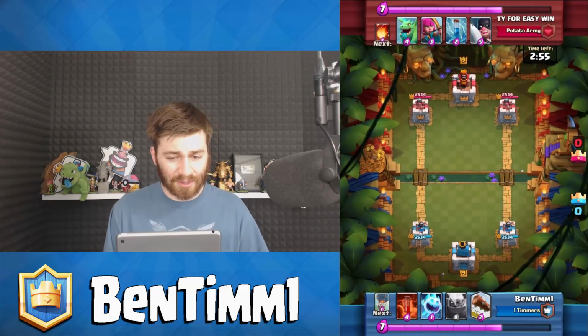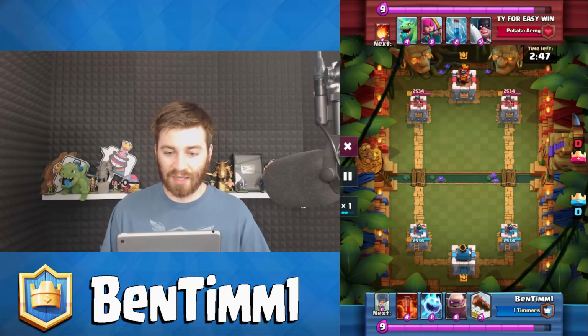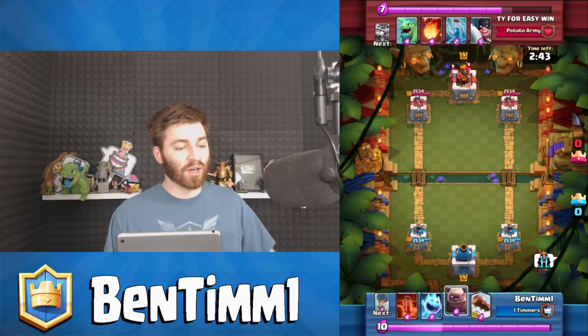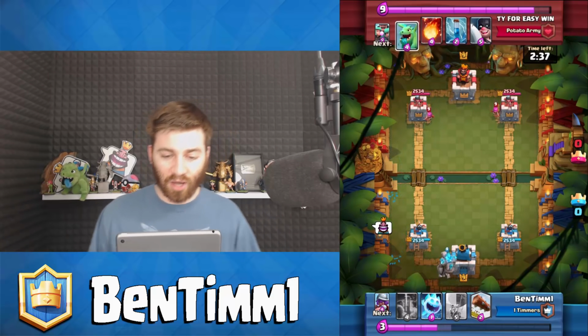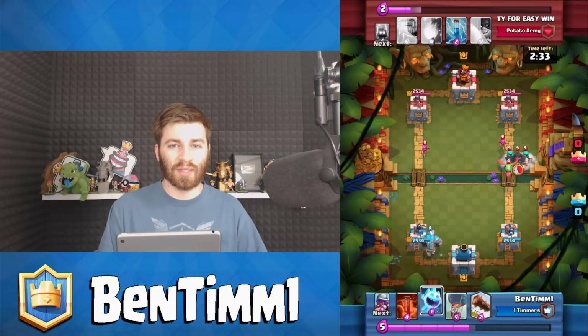I'm just gonna say this, guys. The log is probably, I feel as though, the best card in this draft. Because you have to think of this: there's Goblin Barrel, Goblin Gang, Dark Goblin, the Rascals now, Princess. There's so many cards that need to be logged, and if you don't have an answer for them, they're going to be so annoying to deal with.